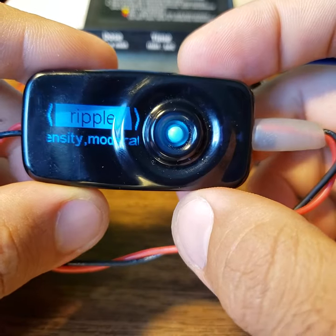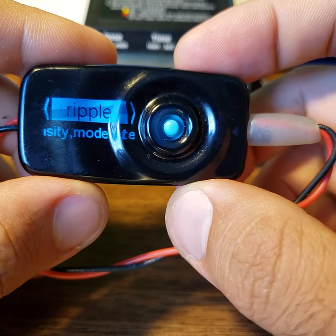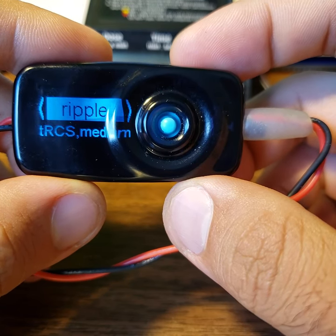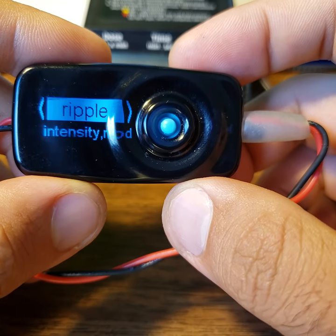So make sure you start with tDCS, TACS. Make sure it is in anodal mode. Make sure the bipolar is off, and then you will be good to go.